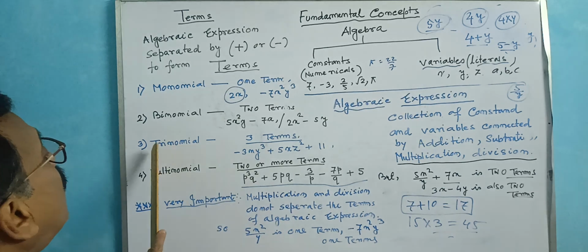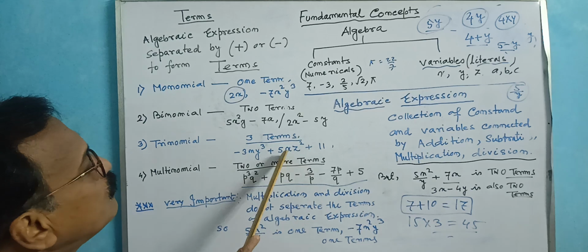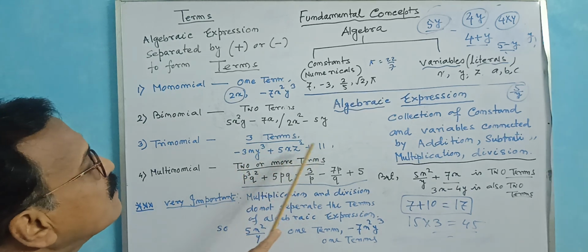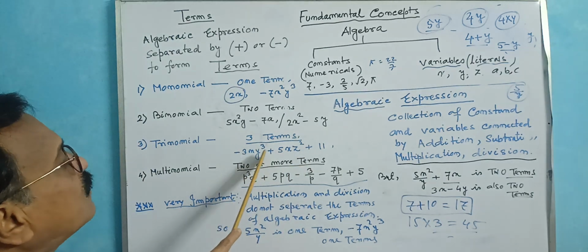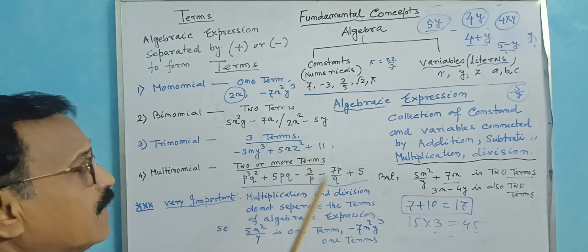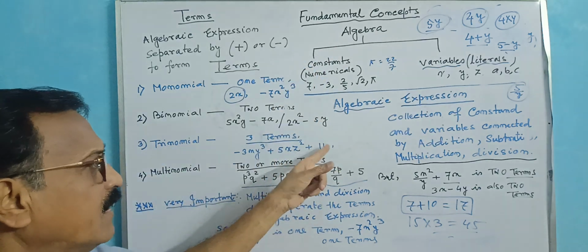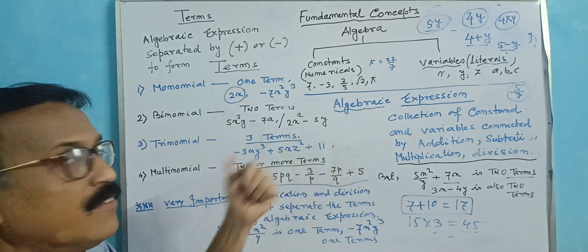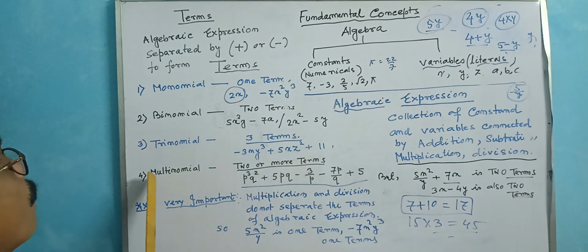Clear? Now trinomial, tri means three terms. This one term, two terms, three, separated by plus plus. So this is the first term, second term, third term. Okay, and this is an algebraic expression. Here is the numerical part. One thing, it is not x or y or z. If you write here a, these are also numerical and constant. Okay, so three terms, first term, second term, third term.